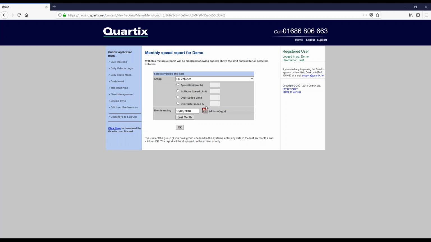So if, for example, you put 95 in there, it will return the information on your top 5 drivers who need to improve, who perhaps pose more of a risk. Well, they obviously do pose more of a risk than the rest of the drivers. So they're in the top 5%. Just to demonstrate this, just to show you what it does, I'm going to put 80 miles an hour in here. Close, we'll do last month and say okay.